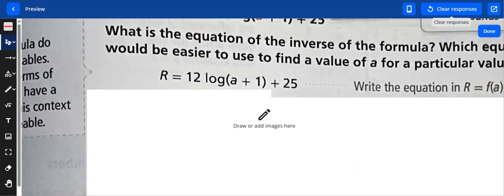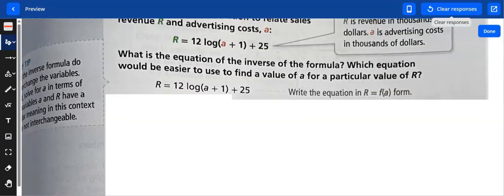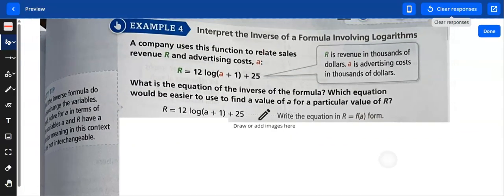Yeah, it's that equivalent idea of switching the variables, but another way to understand this process in a story situation is to solve for A. This is the equivalent idea of switching the variables. Do me a favor right now, solve that for A.